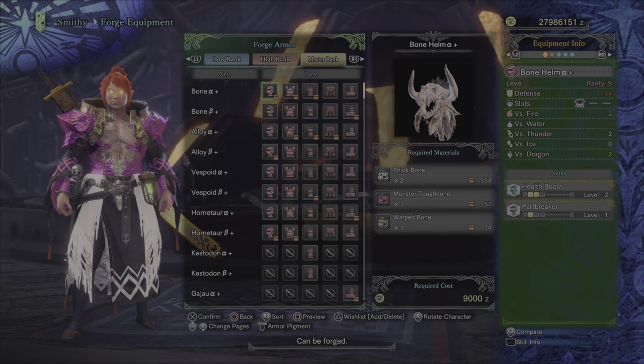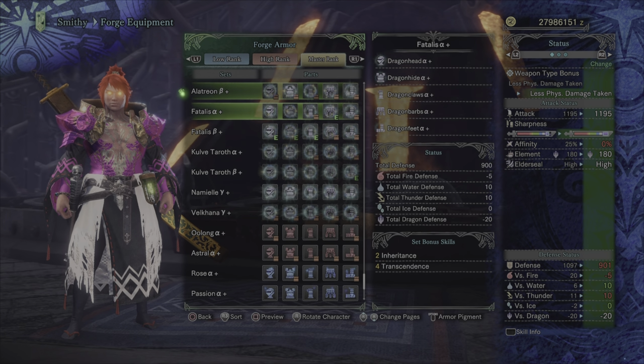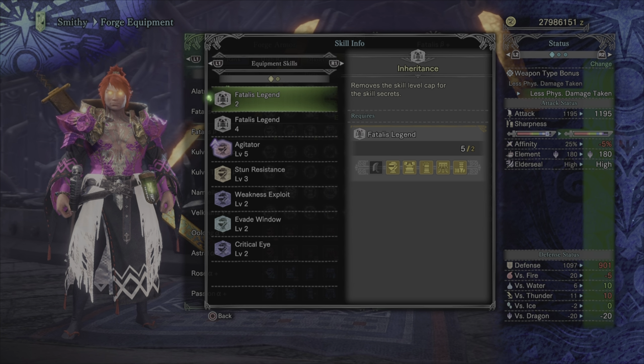Is there any other thing I wanted to mention about this armor? Oh, yes, there is. The skills that come with the armor. When you're having 2 pieces, this removes the skill level cap for the skill secrets. All this means is all your things like your Divine Blessing that used to be max 3 in base game and is max 5 with the right set is unlocked. But not just that, everything that has that ability, Agitator, Heroic, Slugger, whatever, can now be expanded into level 5 or level 7 in Iceborne. Any of that can be done with the Fatalis set. It doesn't have to be Teostra's technique. Doesn't have to have 3 pieces of that. You just need 2 pieces.